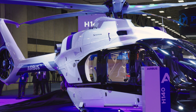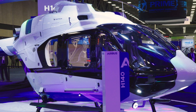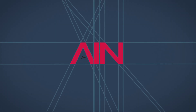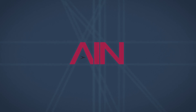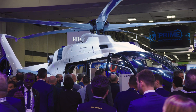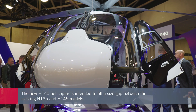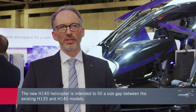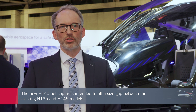It's meant to bridge what it sees as a gap between the H-135 and H-145 light twin family. We were listening to our customers, and the feedback on the H-135 is it's a perfect aircraft, but the cabin is a bit small and it might have a bit more performance to execute the mission. So the H-140 is positioned in between the H-135 and the H-145 — it is what the H-130 is to the H-125.